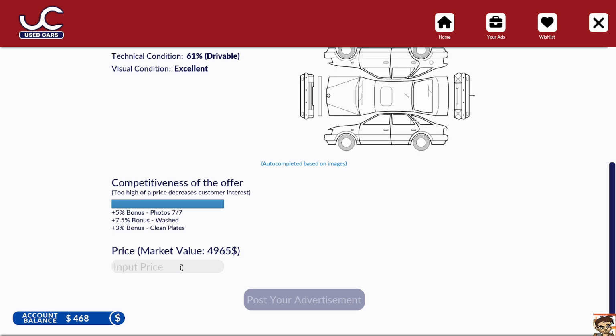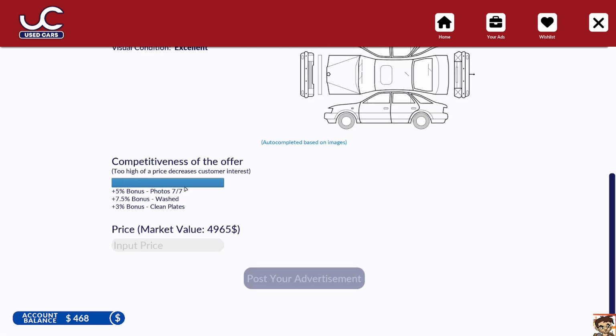All right. Now this is kind of a weird section of the game. Obviously you're getting bonuses for having cleaned the car, for having taken a picture of all the different points on the car. Basically what they're trying to do is the fuller this bar is, the more people you're going to have come look at this thing. So if I put in the market value, people are basically going to go nuts for this thing. If I put it in below market value, obviously it gets even higher. Now, I didn't pay anything for this car. So, if I sell it for $2, people are going to come out of the woodwork, but that's not going to make us any money.